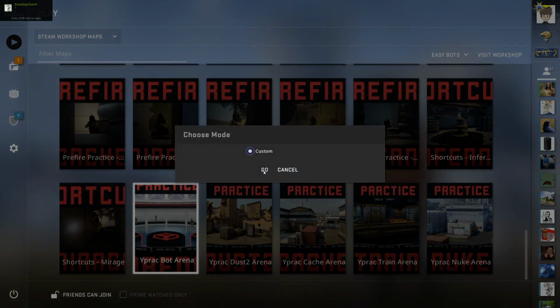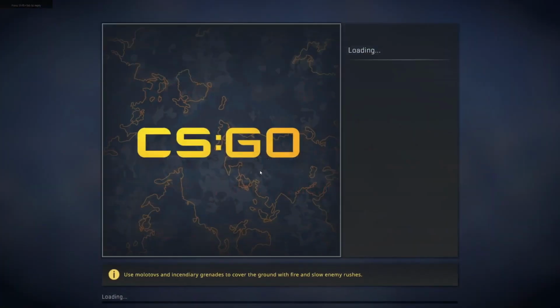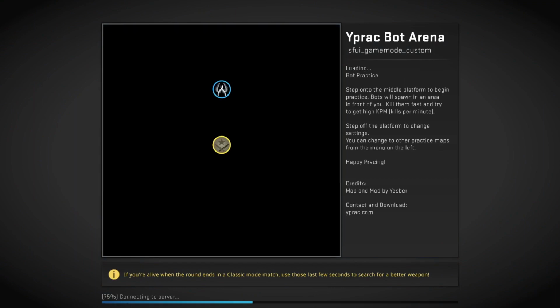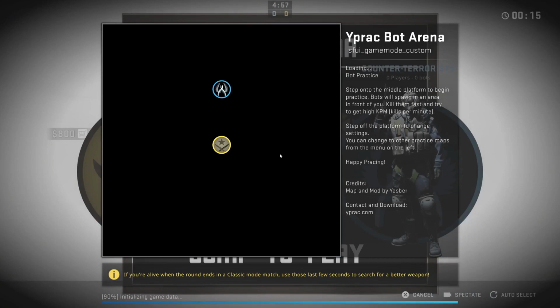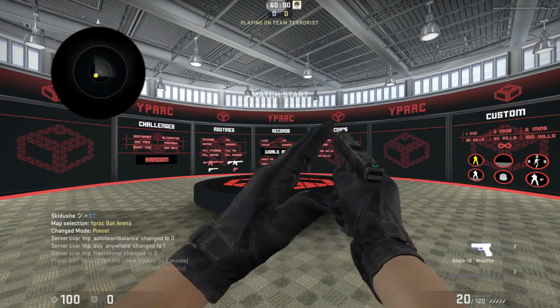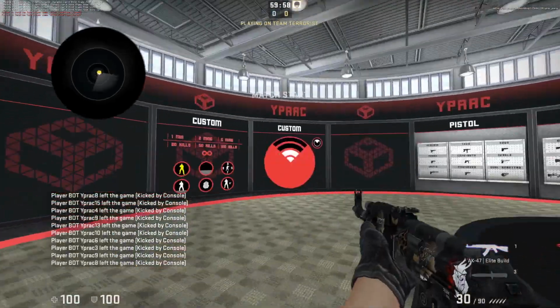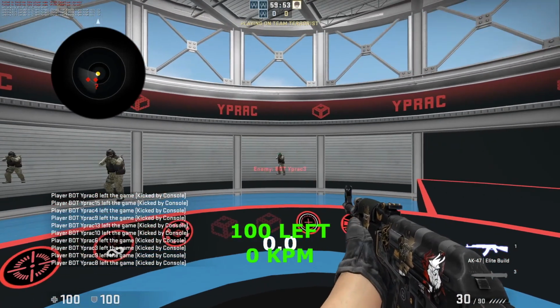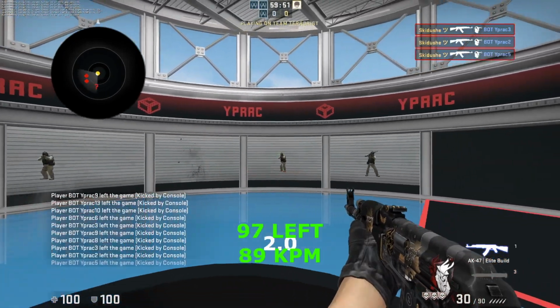So let's go here. Once we're in, choose a team, CT, and then jump. Right, so this is just a map for testing aiming. This is the one I've recommended as normal.